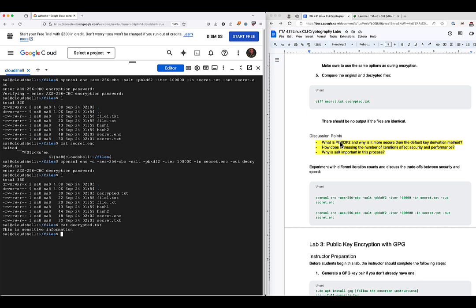What the salt does is provide a randomly generated number that is added to the input file, so that you can defeat rainbow tables.